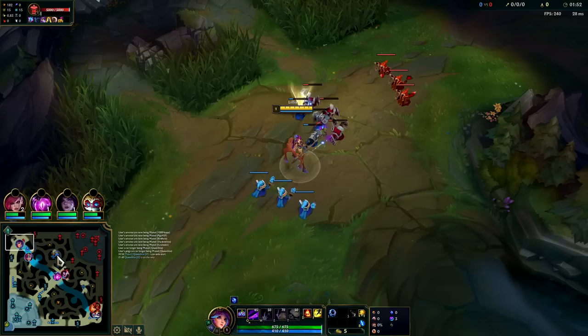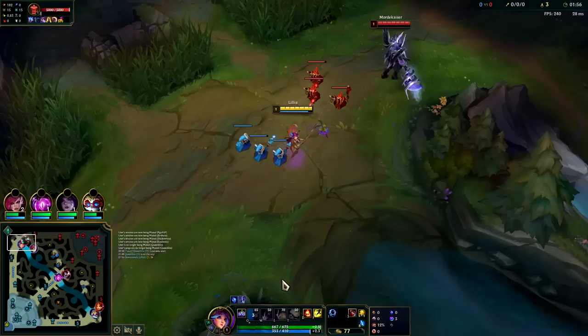Just one of those things. Lillia's level 1 isn't that good for taking ganks. I'm surprised Vi wants to gank so early.